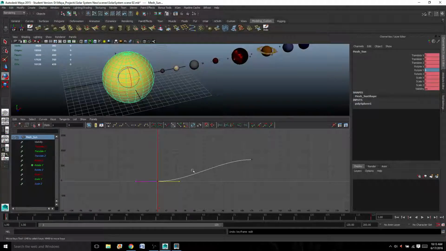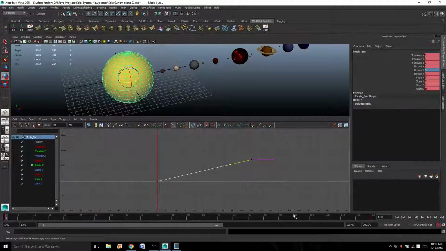We want it to be linear, so we're going to select this one on this side, and this line right up here with the little tangent dot at the top, that will break the tangents. It says linear tangent on there, but it breaks the tangent on this side. So we're going to do the same thing on this side. We'll select that tangent handle and break it with this, and now we have a linear rotation. So now it'll start and go at the same speed the entire way, which is perfect. That's exactly what we want.